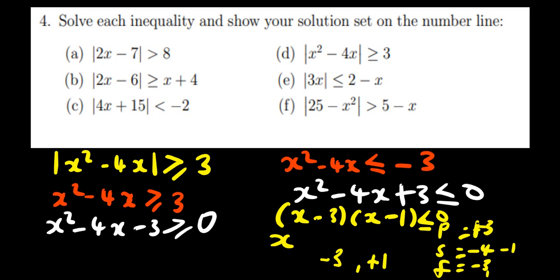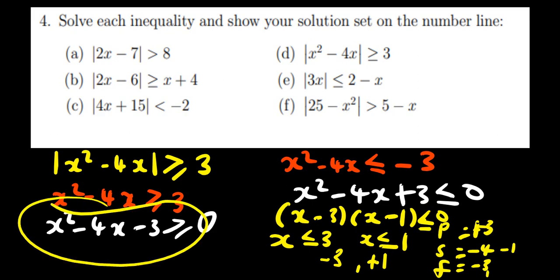So therefore x is less than or equal to 3, or x is less than or equal to 1 for this expression. So now what do you do? Those ones will be your answers. This other one doesn't work, so it's not a solution. For the one which is a solution, you show it on the number line. You want all the values of x that are less than or equal to 3, and x is also greater than or equal to 1. Okay, so that's how you're going to solve these expressions.